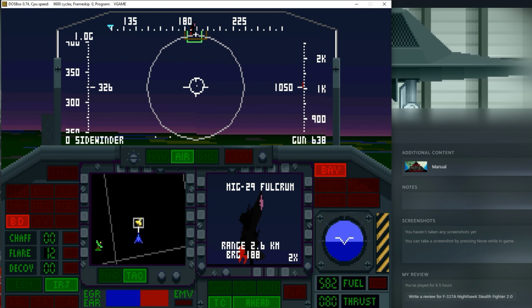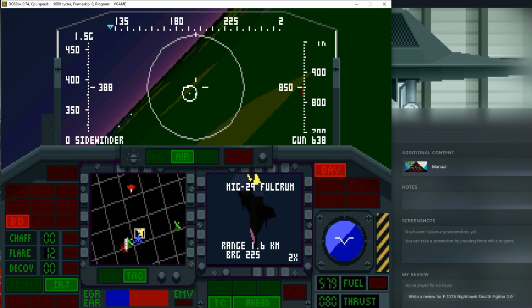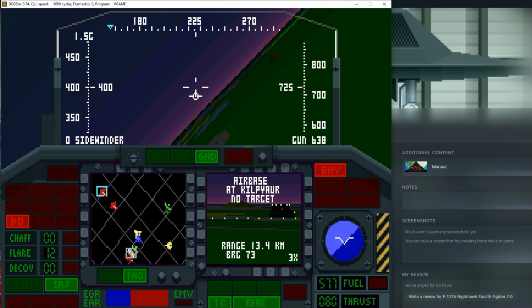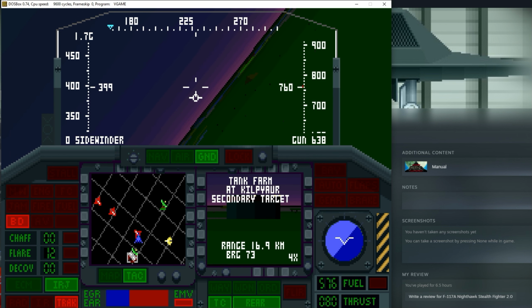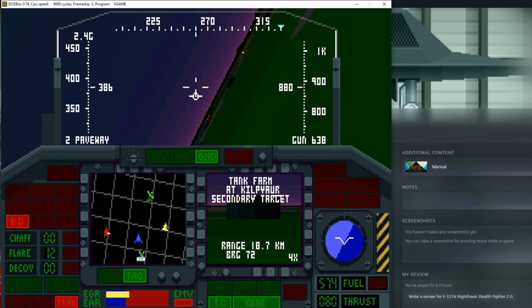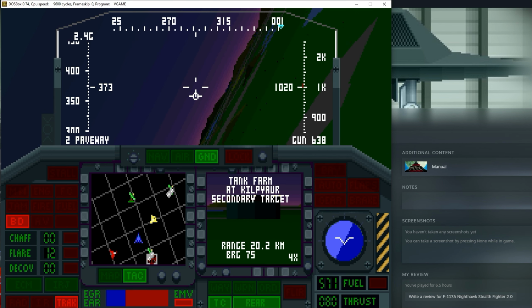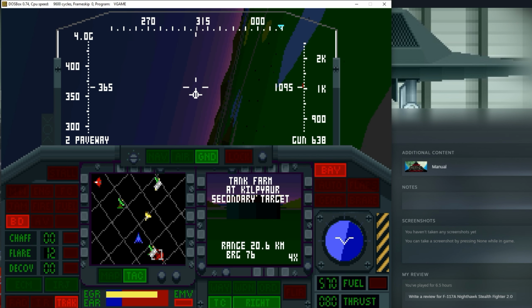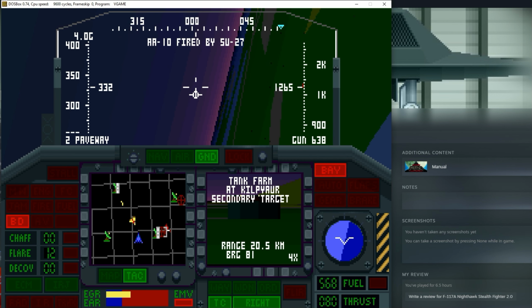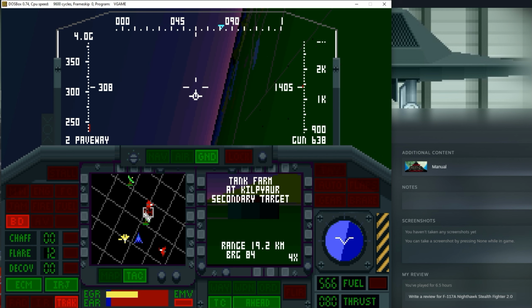Fox 2. I'm all out of missiles. Splash. And there's more aircraft taking off. Fantastic. Let's finish our secondary target objective and get the hell out of here. I probably should have just gone home. Got 20 kilometers. It's about 10 miles to this fuel dump. And there's another SAM missile coming towards me, and a heater.